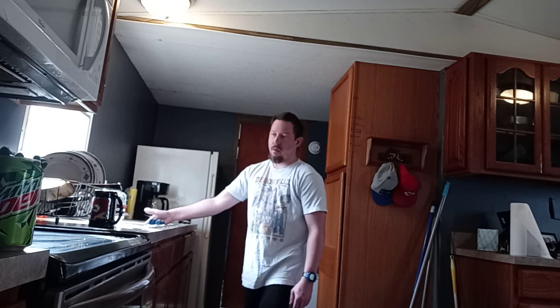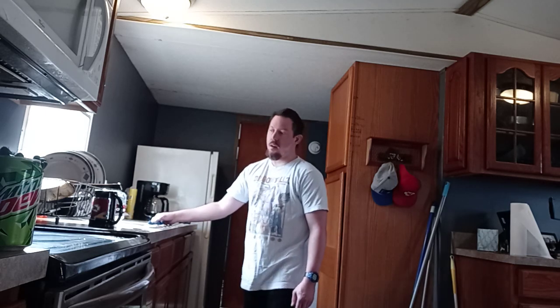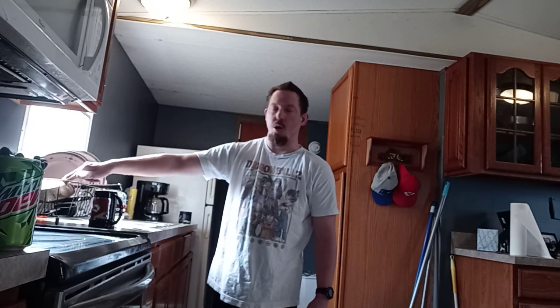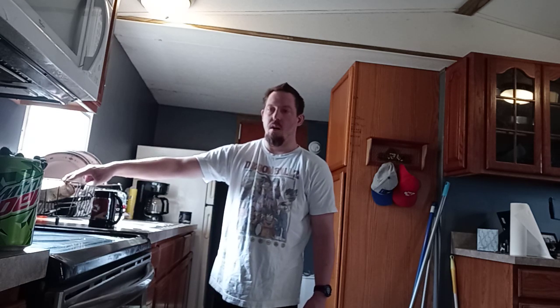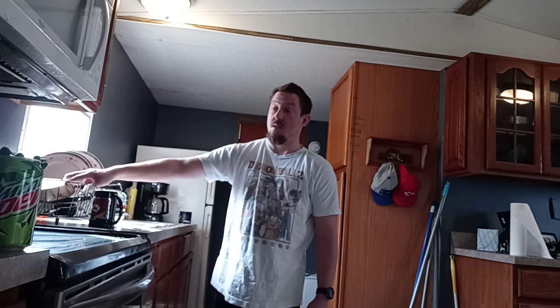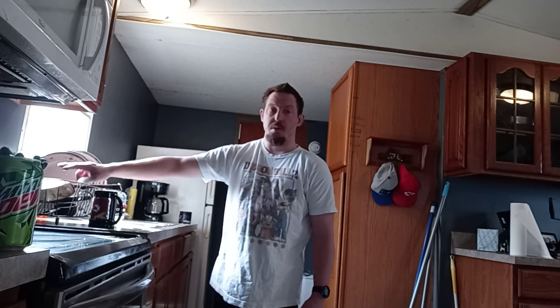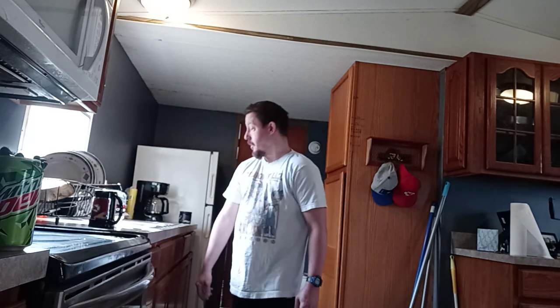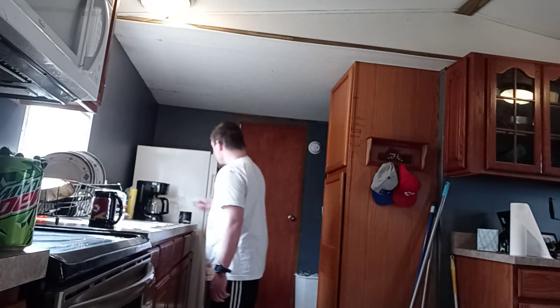But the only thing I don't like about frying pans is that if you leave them sit for a while in the sink, they have a hard time getting cleaned off. That's the reason why I don't really like to cook a whole lot. It's because of that reason only. It's because of the pans. They get a lot of food on them. So, there you have it. This is basically how you clean your kitchen.